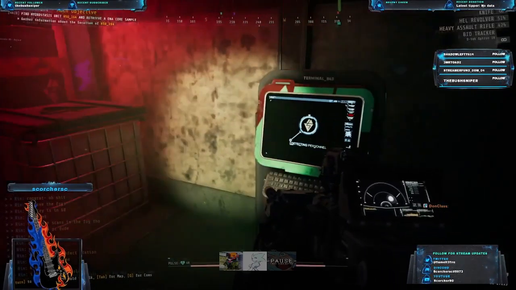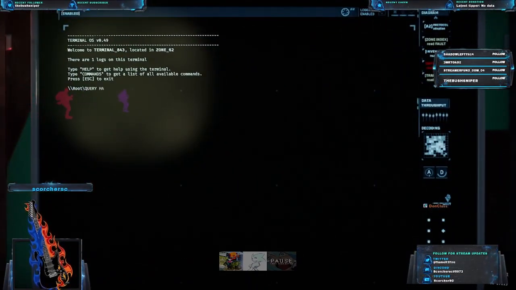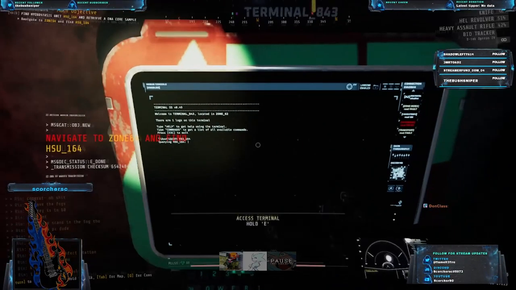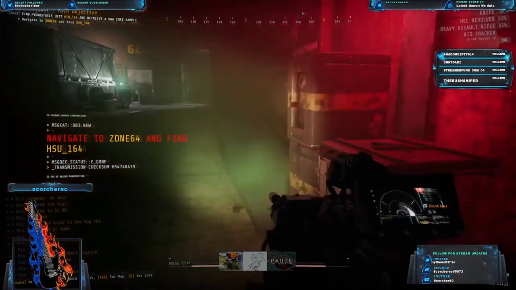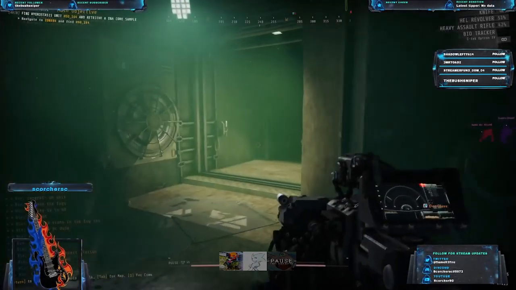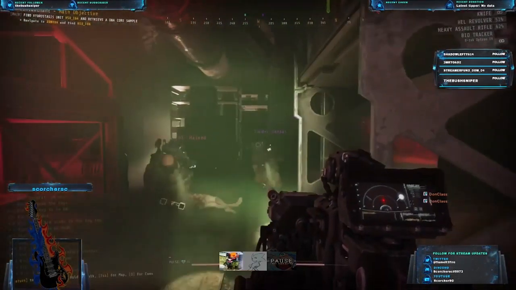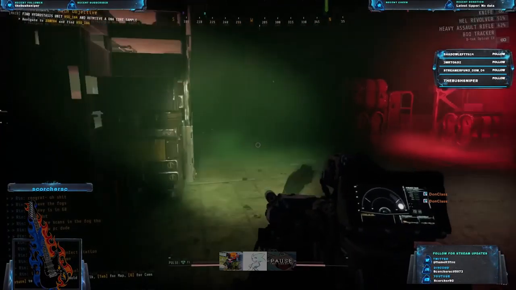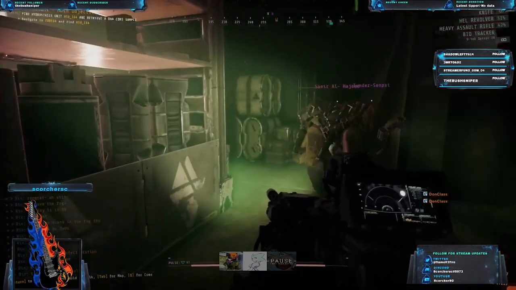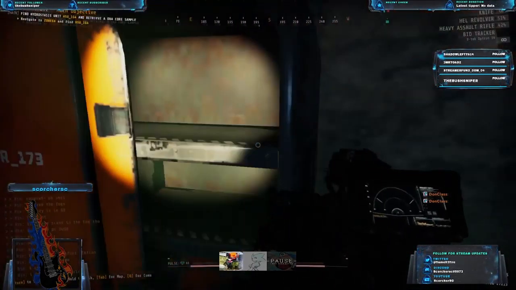Alright, there's a terminal here. What do we need? 3 HSC wings. Yeah. Zone 64. Oh shit. What did you do? Nothing. Nothing. Okay, me and Big Daddy Purple got this under control. There's like five in that room, by the way, so don't do whatever you just did here. Do exactly what I'm gonna do, right? Yeah.